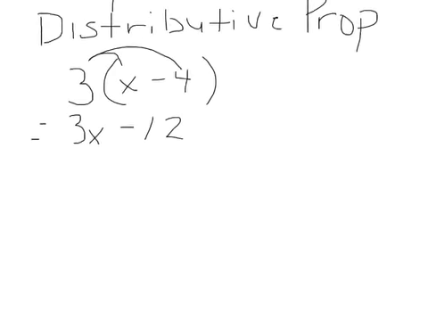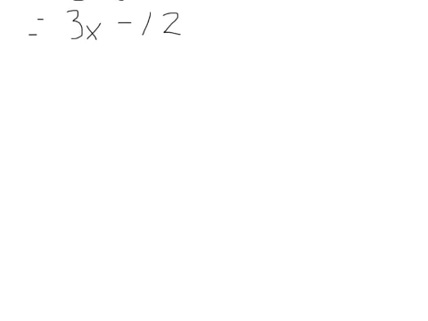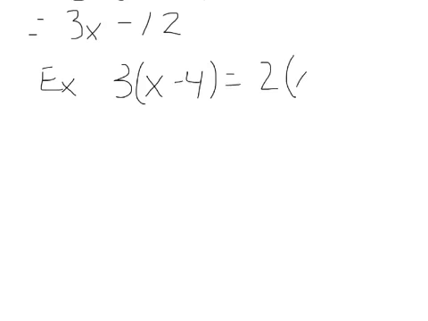Let's now see how this relates to solving equations. Our first example that we're going to look at would be 3 multiplied by x minus 4 equals 2x plus 8. So what we're still trying to do is figure out what can we substitute into x on the left side and the right side so that the statement is true. True being that the left side equals the right side.